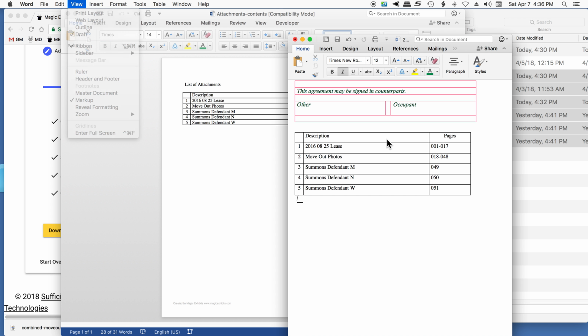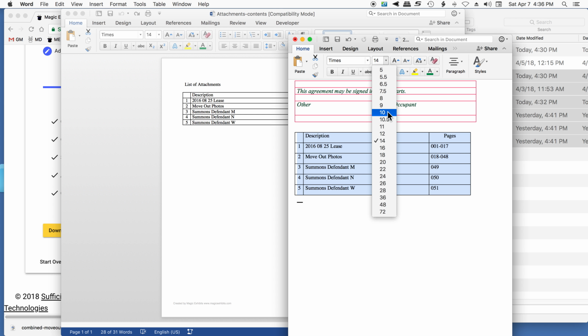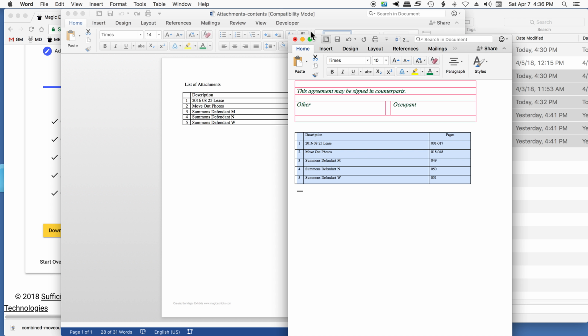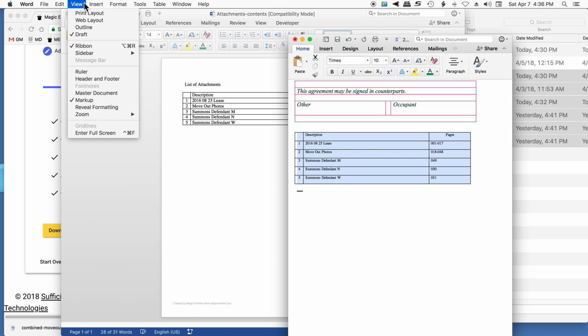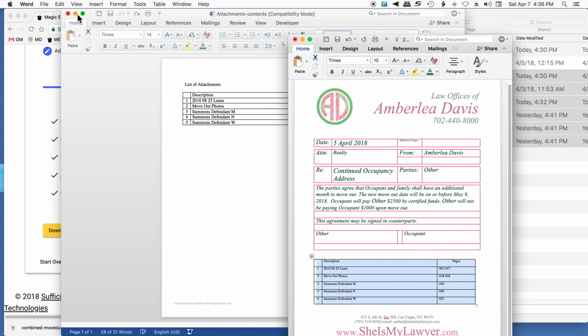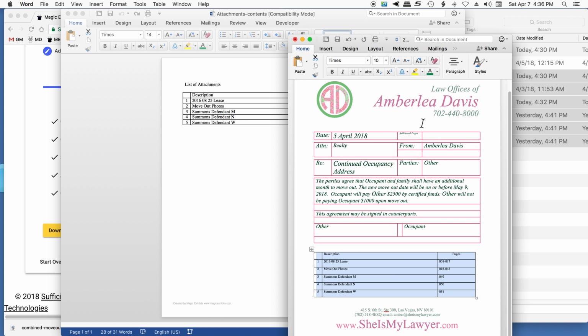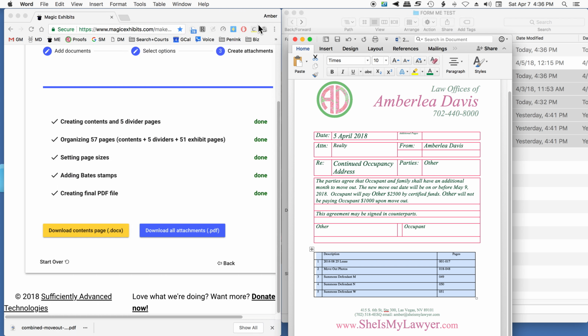After a table, there's always an extra line. A table can't be the last thing in a document. Okay, so let's make this size 10. That'll do it. View, print layout. Everything fits into one page. Great. I'm going to hit save. I'm going to close this.